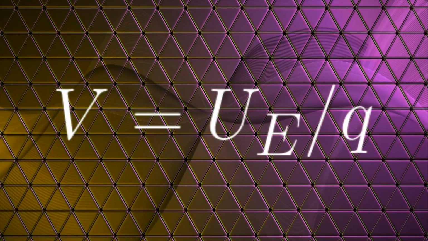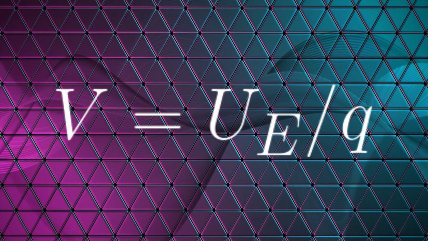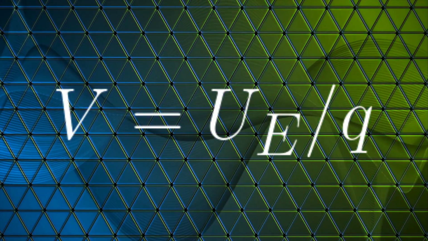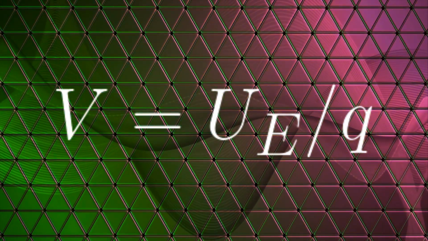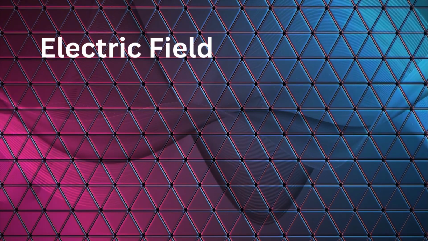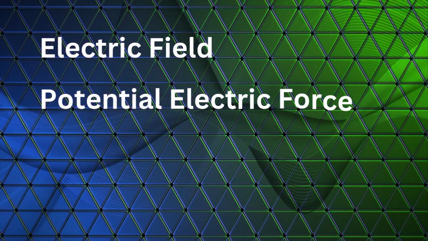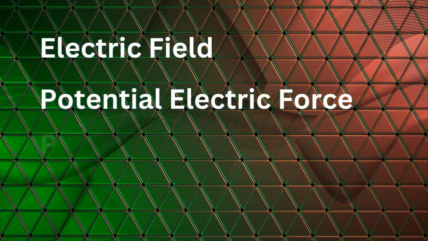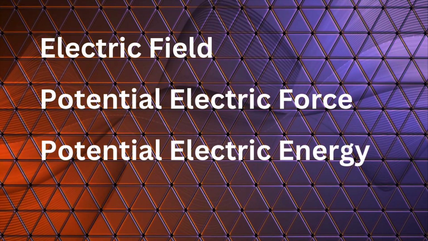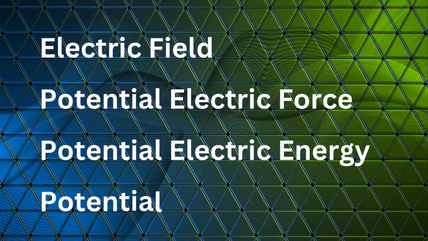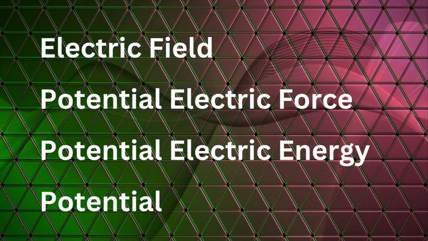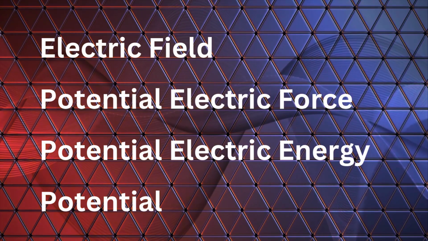In more technical terms, the electric potential is the amount of electric potential energy per unit charge at a certain point in space. This is often created by charged objects within the environment, creating an electric field, and therefore the potential for electric force, therefore potential for potential energy, right? Which is why we call it potential, because it's the potential for energy to be there.